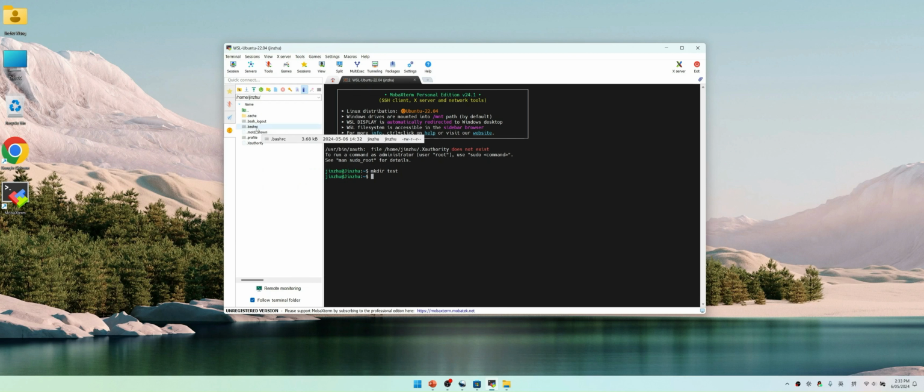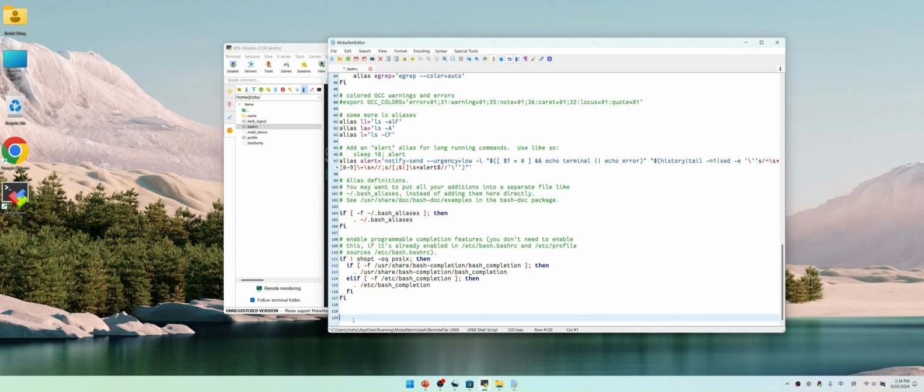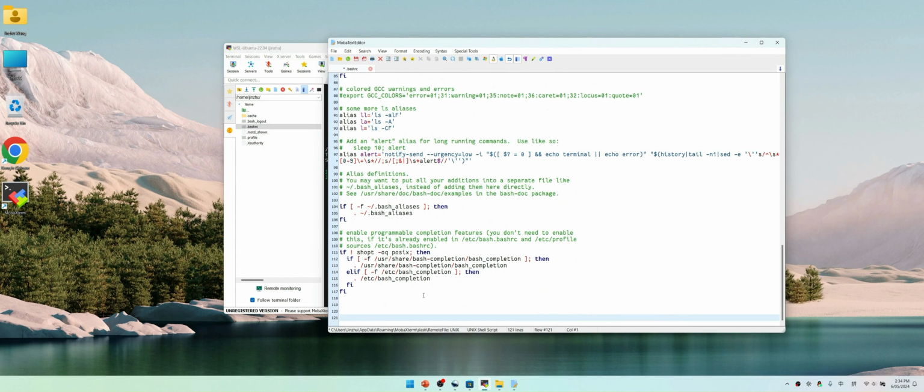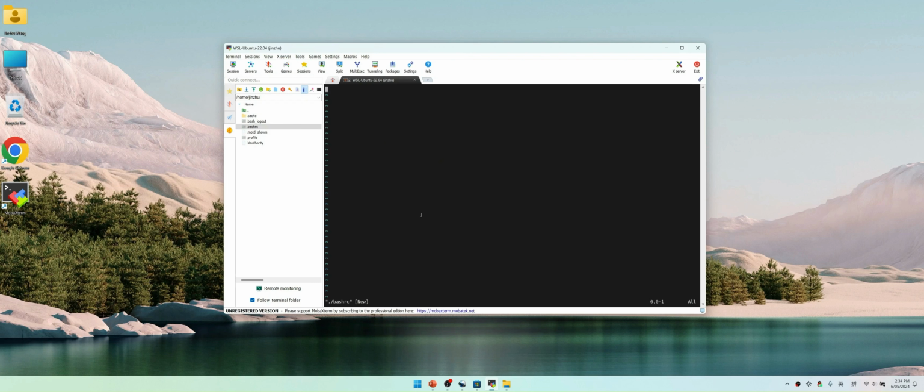What's even better is, for example, this bashrc file. It is a very important file in the Linux system. We can right-click and open with the default editor. We can make changes to it, add some new lines, and when we hit Ctrl-S, which means save, we can save our changes back to the remote server. This is very convenient compared with using nano or Vim. For example, I can use Vim to edit the bashrc file. Now you can see this black screen, that is the way we do editing in a Linux system, which is a bit intimidating.